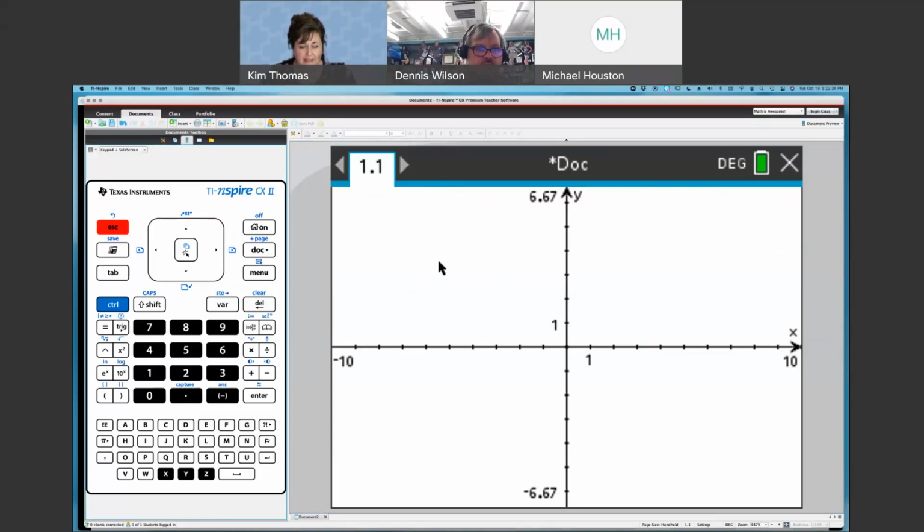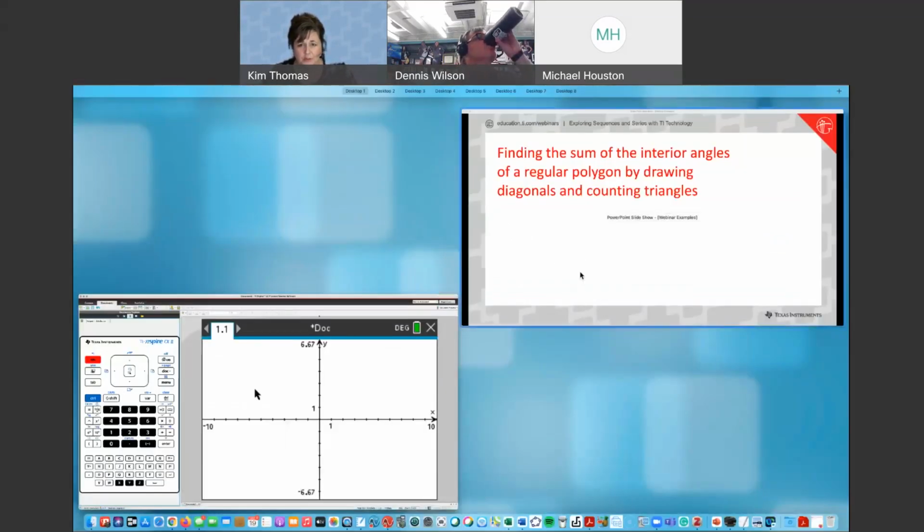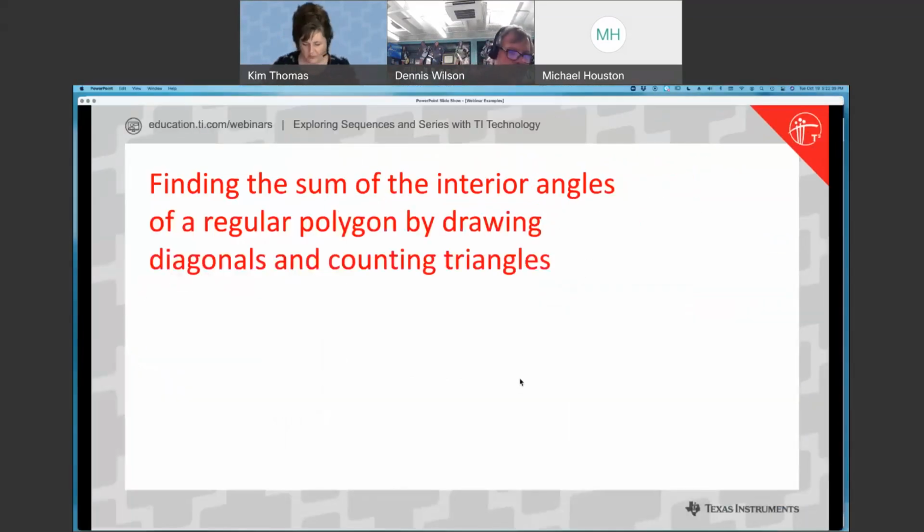Let's go ahead and think about the situation we're going to deal with. Our geometry setup is that I would like to find the sum of the interior angles of a regular polygon by drawing the diagonals and counting the triangles. As a geometry teacher, I have done this particular lesson different times of the year. I've pulled this lesson into pre-cal classes, and it just depends on what I want to do with it. As a geometry teacher, I really need my students to interact with the shapes. And so I'm not going to provide them an electronic answer.